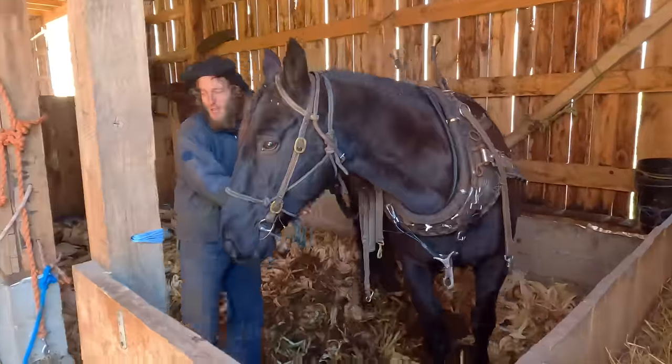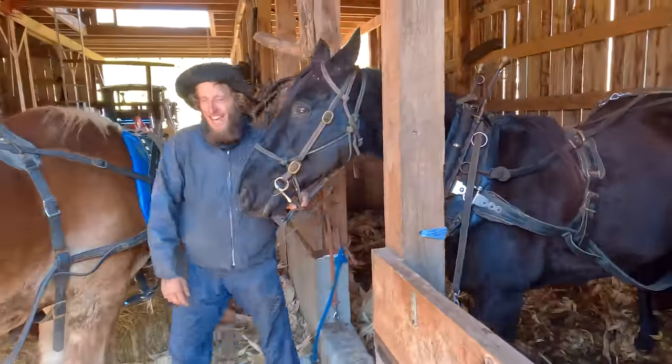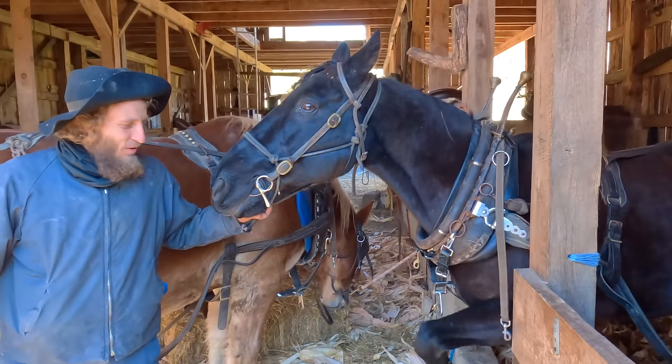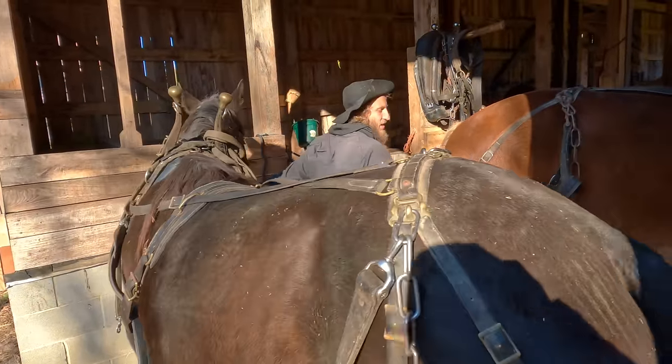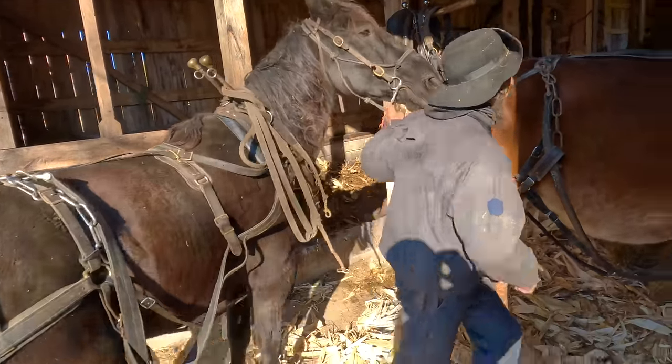I got up at 5:30 this morning and gave them their breakfast. And then I didn't have my time with Jesus, my quiet time. So they ate breakfast and they're ready to go to work now.